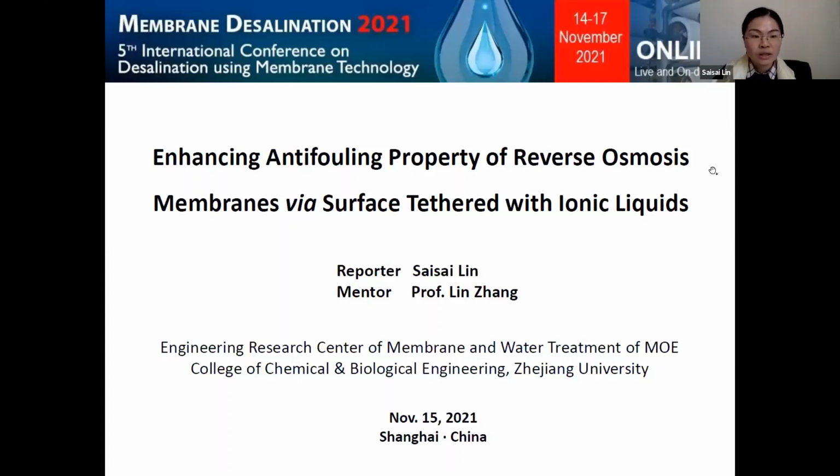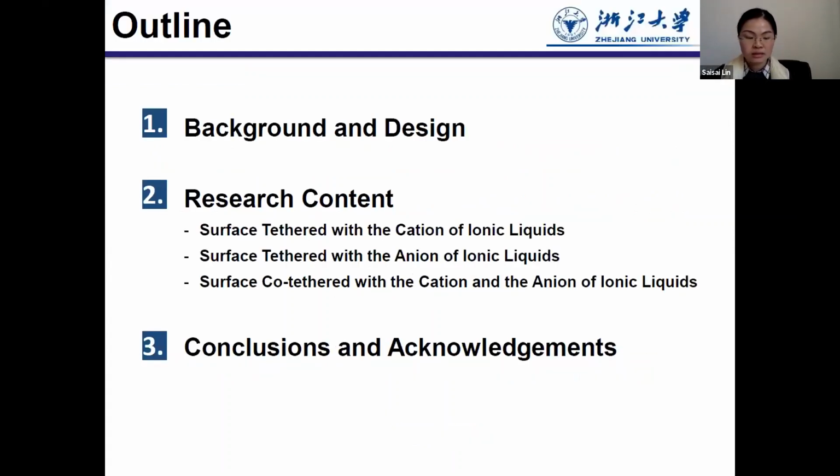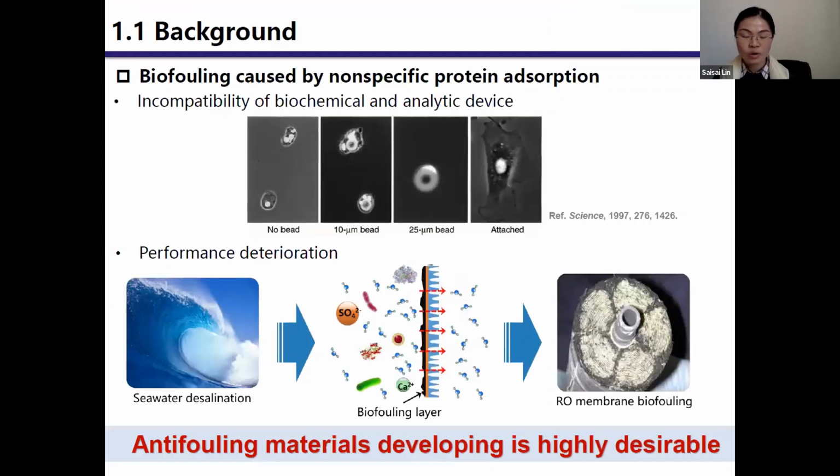Today, I would like to share our work titled "Enhancing Antifouling Property of Reverse Osmosis Membrane Surface Tested with Ionic Liquids." We will introduce this work in the following 3 parts. First is the background. Fouling is caused by non-specific protein adsorption and leads to the incompatibility of biochemical and analytic devices. This is due to serious, extensive protein adsorption on cells, which changes the geometry of the cell and finally sticks to the tissue.